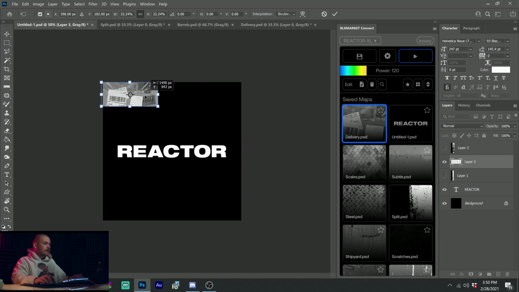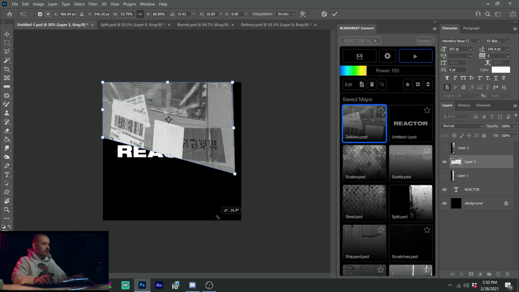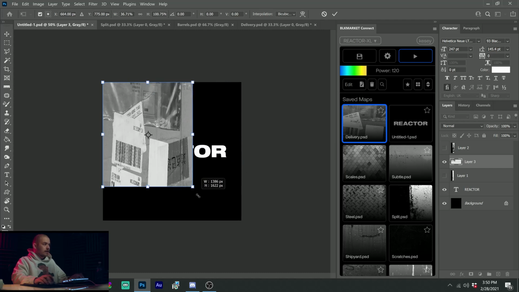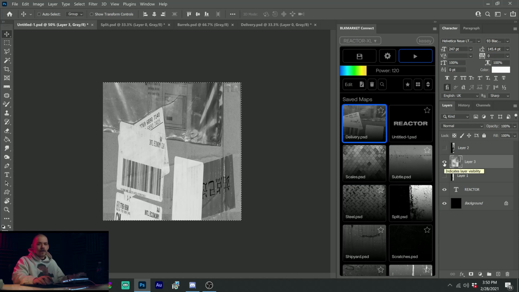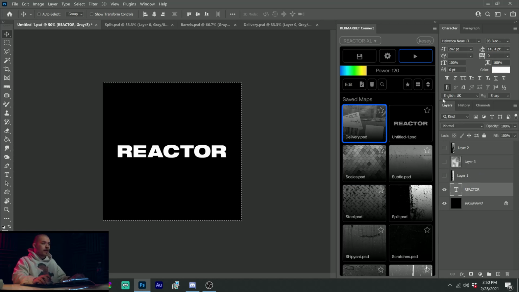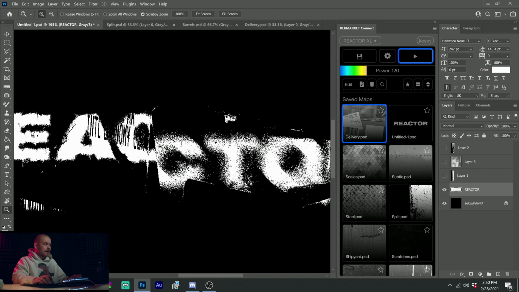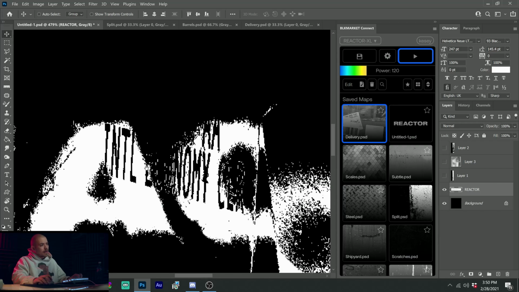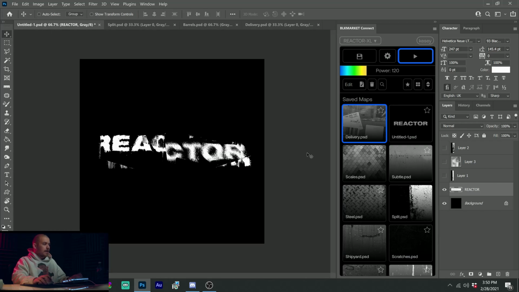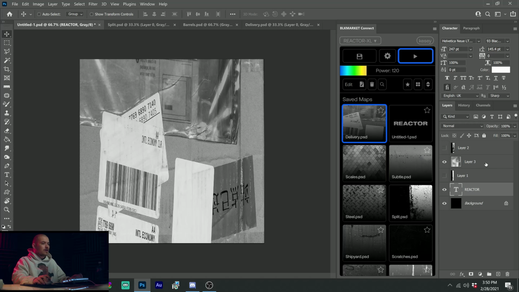So when Reactor runs this, it's going to stretch it not like that, but like this, okay? So you're going to lose the proportions of the image. It's going to stretch it to fit the entire area that it's able to run on. So when you run it, you're going to get something like this. And you can see here in some of the letters that the typography from the underlying map has been stretched. It's because we're running a non-square map on a square canvas.